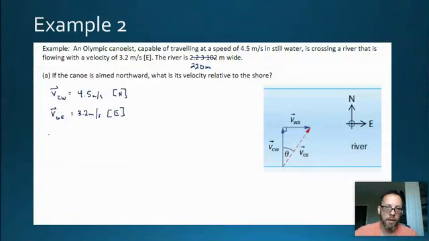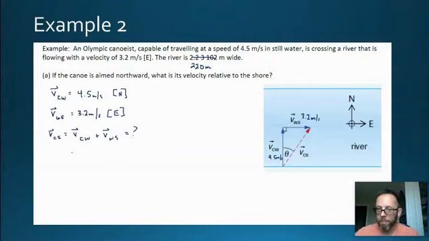And we're asked to find the velocity of the canoe relative to the shore. And setting up our little chain, that will be the velocity of the canoe with respect to the water, plus the velocity of the water with respect to the shore, i.e. the current. And that's what we're trying to find. So having set this up, I don't feel the need to maybe redraw the diagram. I might just add on to the one that's here. So this is 4.5 meters per second. The canoe aims itself up, but the current is moving it more to the east.